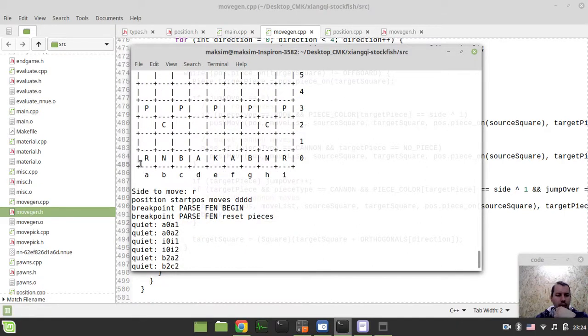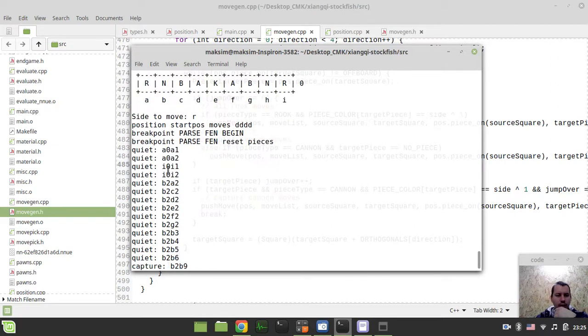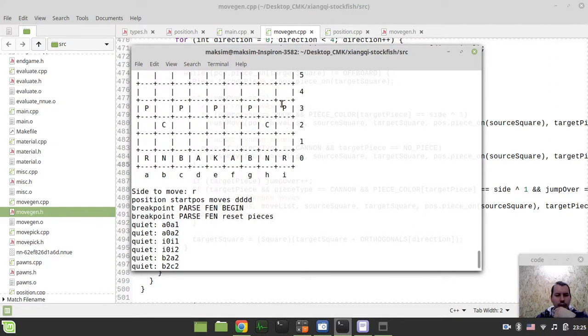So A0, which is the rook, goes to A1, A2, and that's it. And I0 goes to I1 and I2, and that's it. Now capturing on piece, good. And now the cannons.